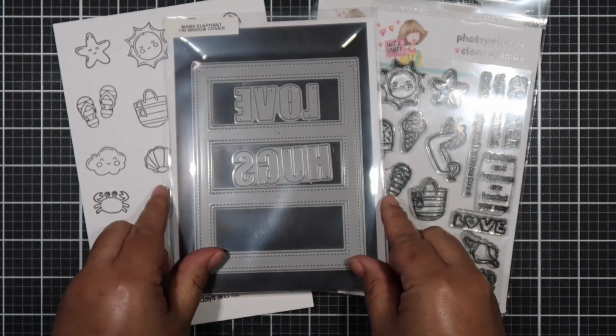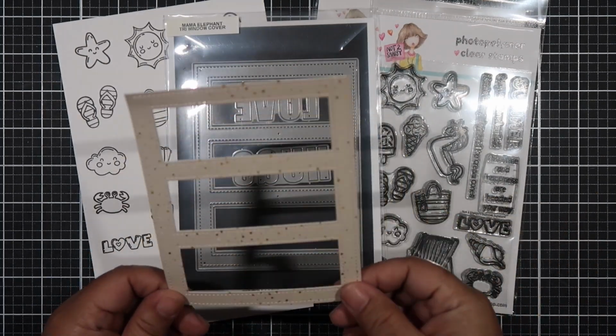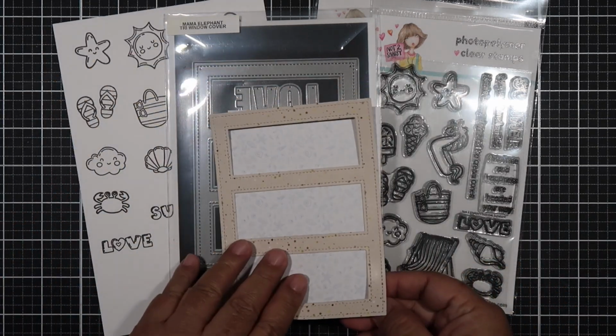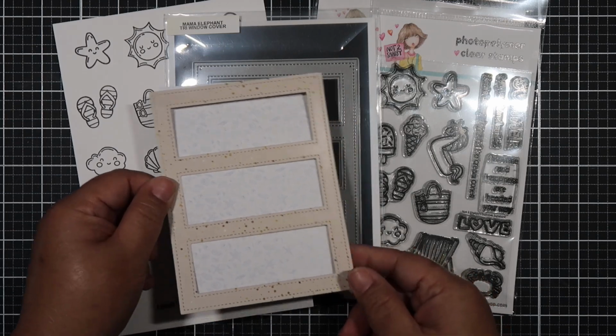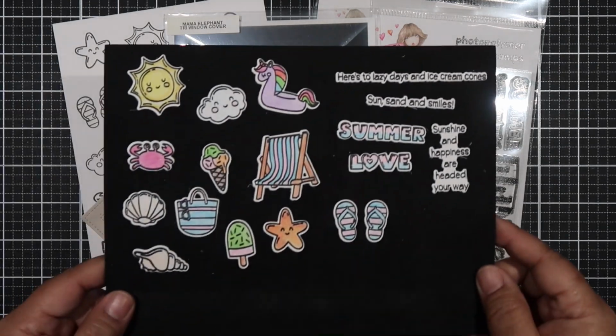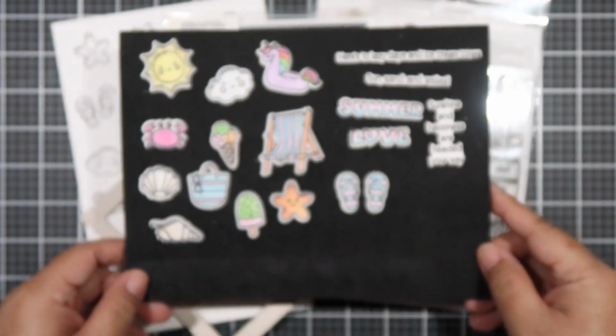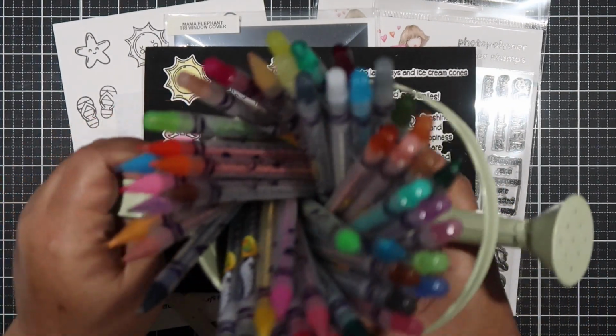I will be using this die by Mama Elephant, and I've gone ahead and die cut that on one of the sandy pattern papers that I chose, and I chose a very subtle background. And here are all my images colored, as well as what the sentiments look like when it's die cut.